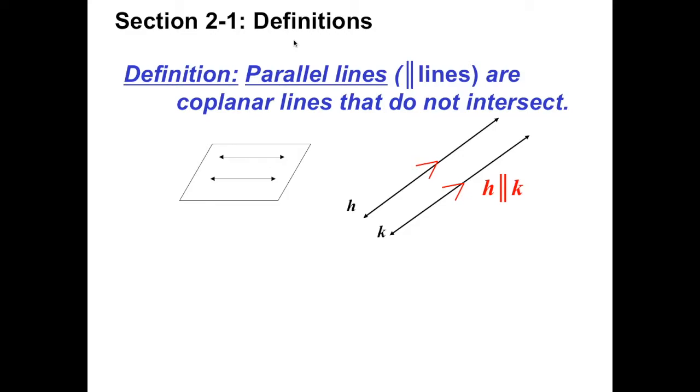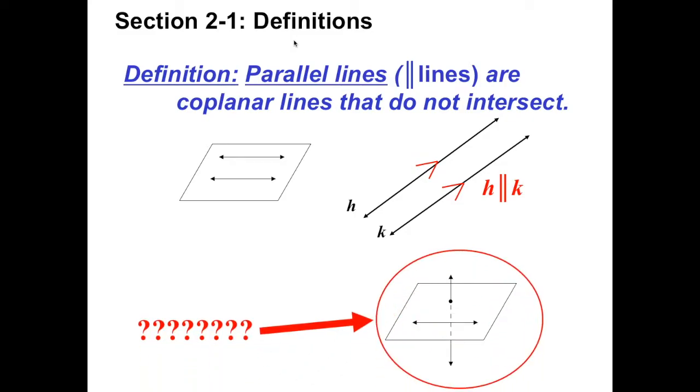Parallel lines are coplanar lines that do not intersect. Intersecting lines are coplanar lines as well that do intersect, and they intersect in exactly one point, as we know from the last section. That was a theorem that was actually proven, that I talked through the proof of. So this is the final situation. This is another definition you need to know about how two lines can relate to one another.